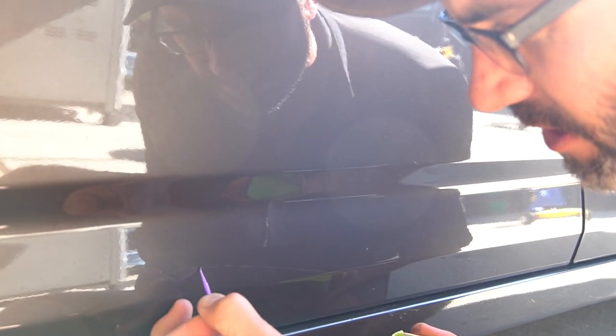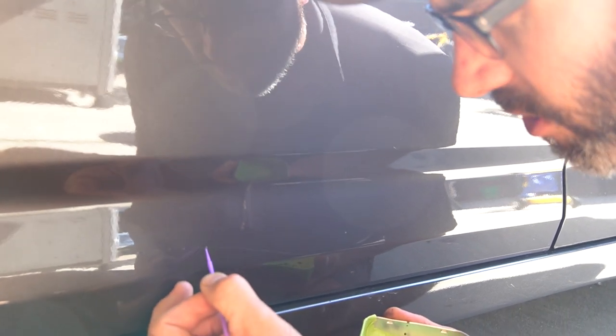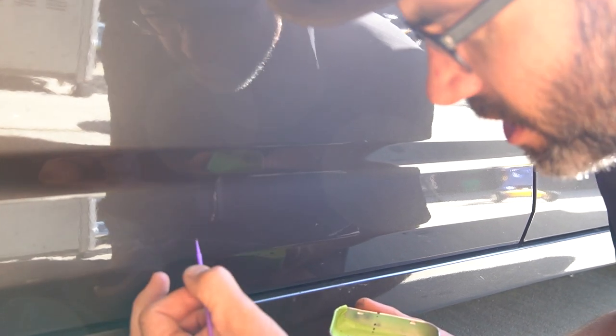And maybe some of these lower ones, Matt, if you're okay, we don't necessarily need to sand the low sections. We can maybe buff, because sometimes you don't have to sand all of them. It kind of just depends on how far down the rabbit hole you want to go, like anything else, you know? Sure.